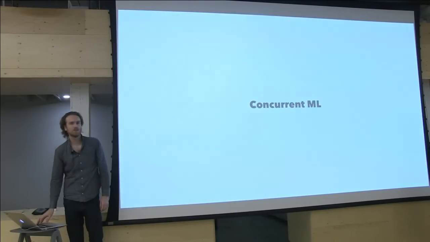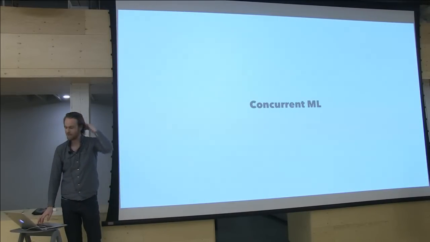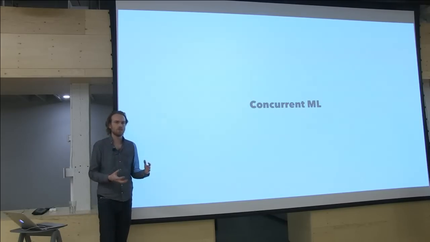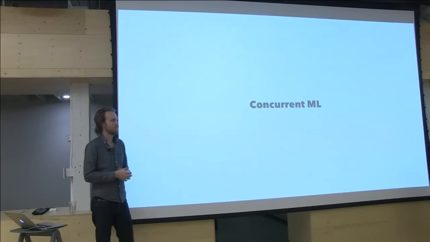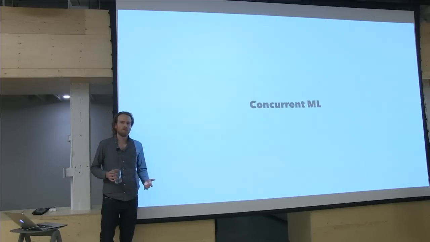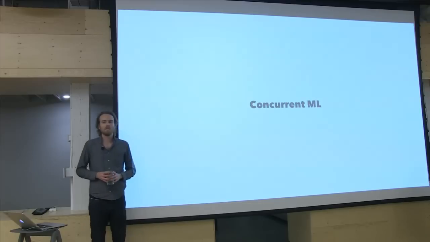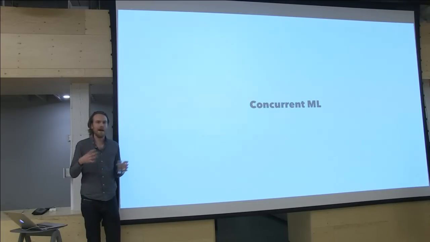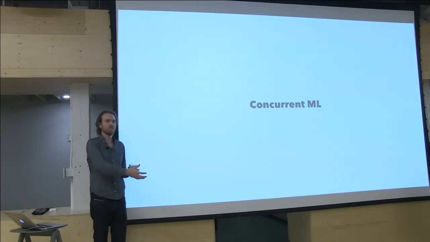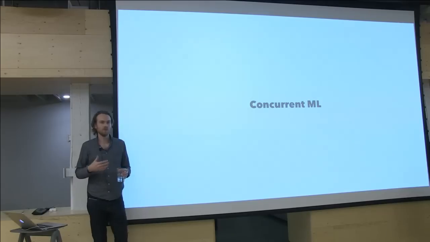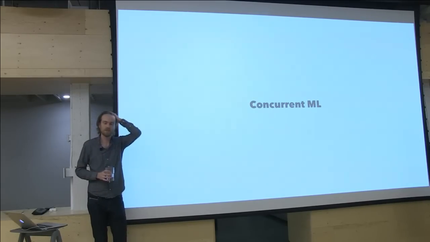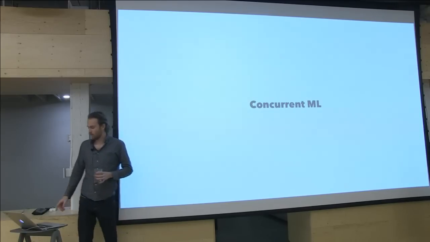Okay, so let's get into some concurrent ML. This is the language that Evan decided to do the main implementation of Elm in the paper. It's kind of atypical of programming language papers in that he didn't just write a bunch of math to talk about the language. It's really great. He actually used another programming language to talk about the language, which made it readable for me. Or it wasn't actually readable for me at first because I didn't know ML, but after staring at it long enough, I kind of figured it out.